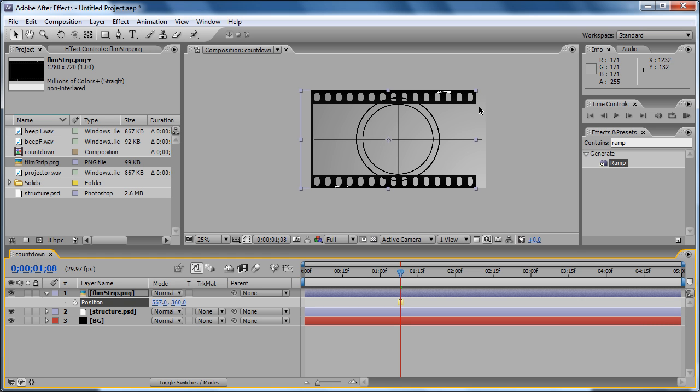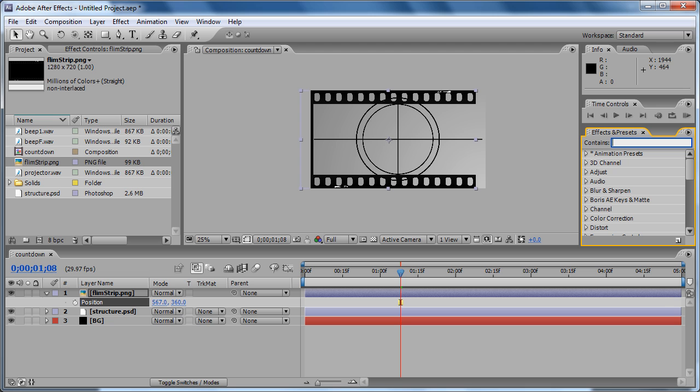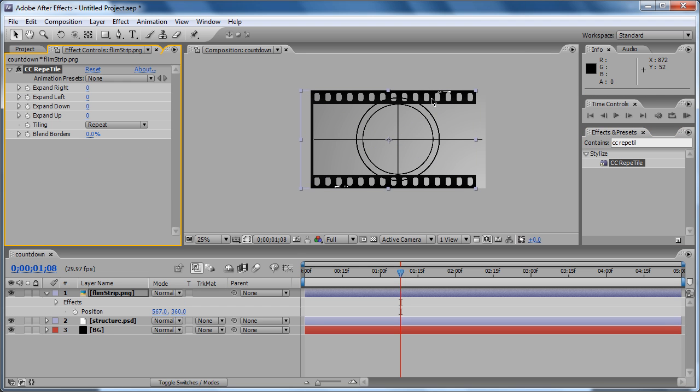It's not complete. So let's apply another effect which repeats the background. It's called CC Repe Tile. The tiling should be repeat, so we can start from here, taking the other part, the left part.